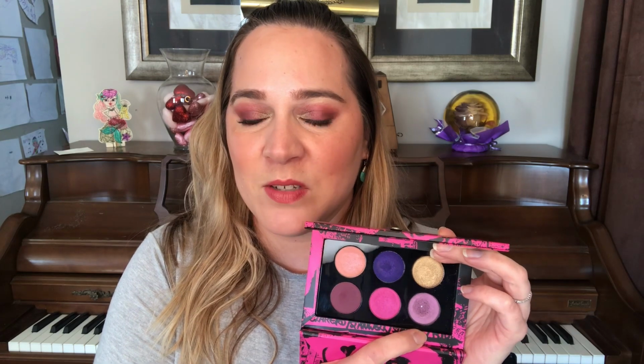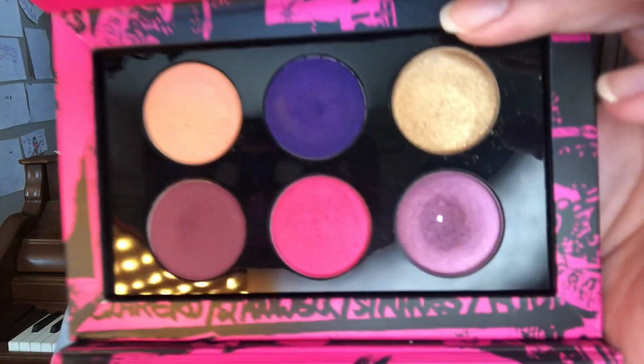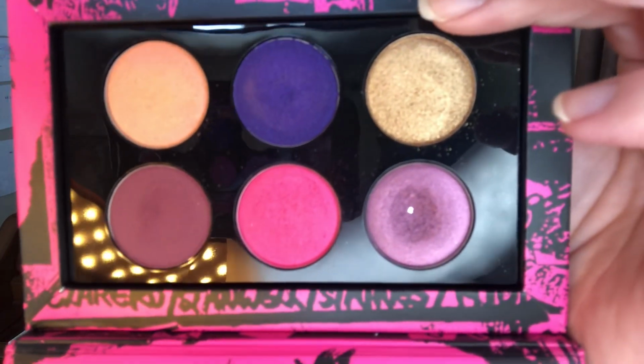It took 63 uses to hit pan on this palette, which is pretty on par for a ColourPop eyeshadow. It took 63 for one ColourPop eyeshadow, 64 for another. So this is pretty comparable to how many uses it takes me to hit pan. I just wasn't reaching for it.